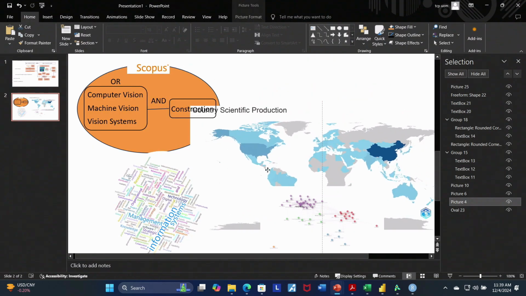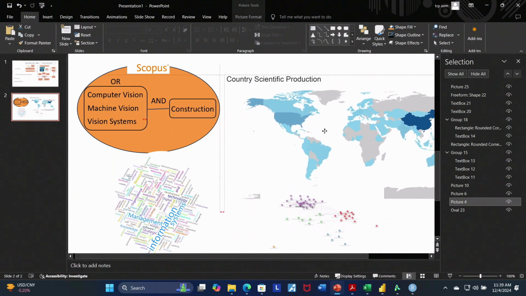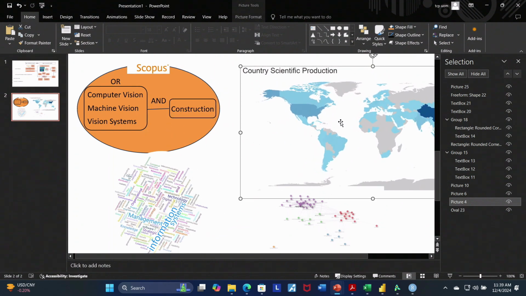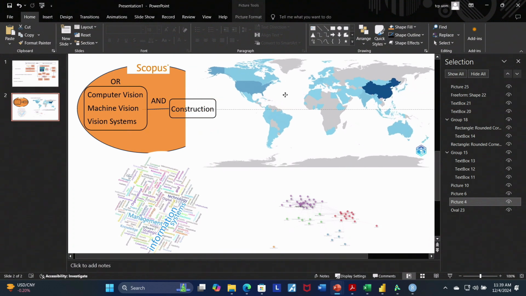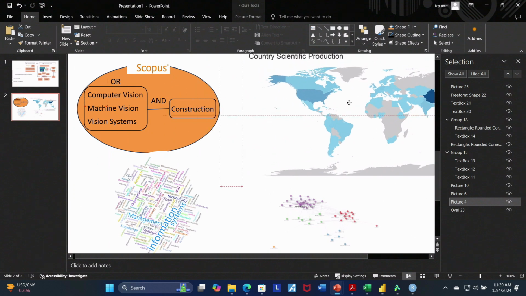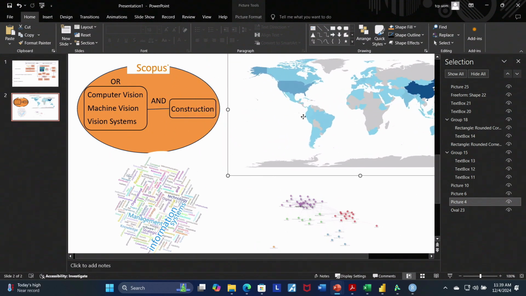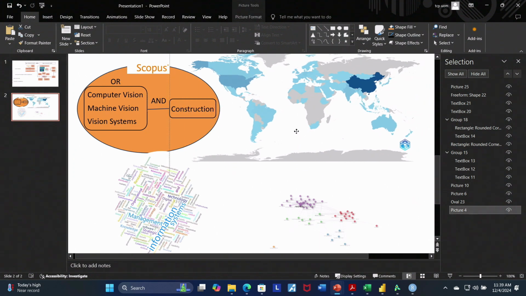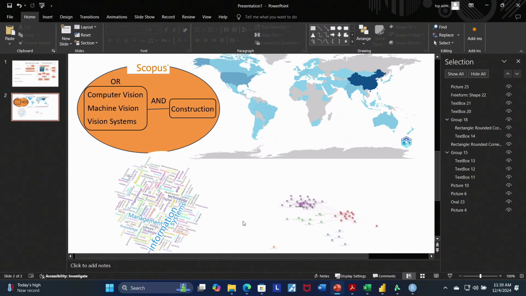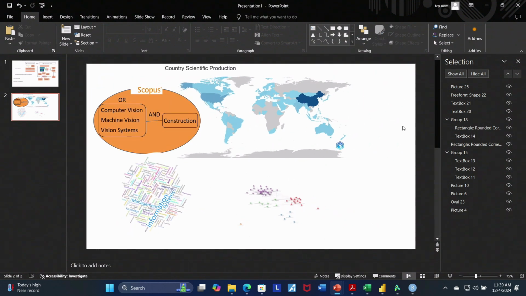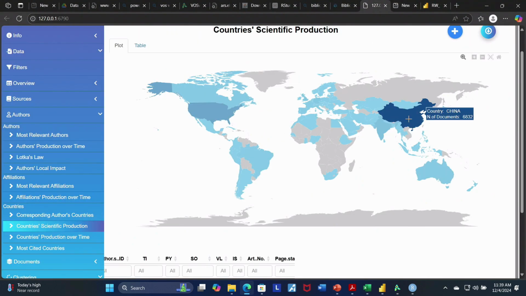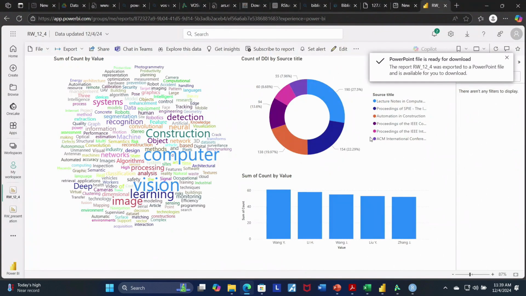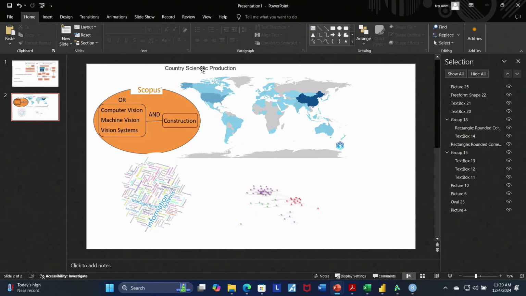And in the meantime, of course, if you want to trim out some of the things, for example, for me it's very difficult, this is obscuring my view. If you want to cut it off, you can cut it off, or you can send it to the bottom. Like that. And if you want to write something about it, you can write where the number of publications were present. Like if you go and check, here you have China 6832, right?